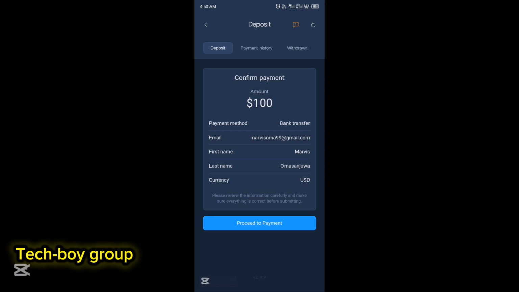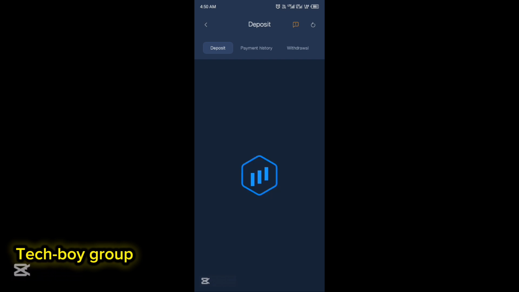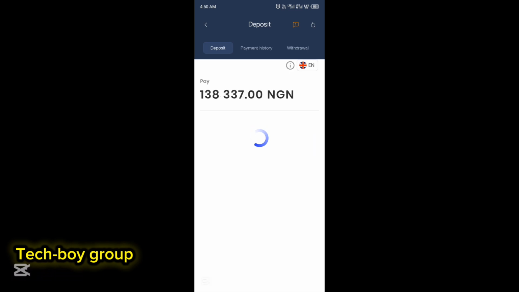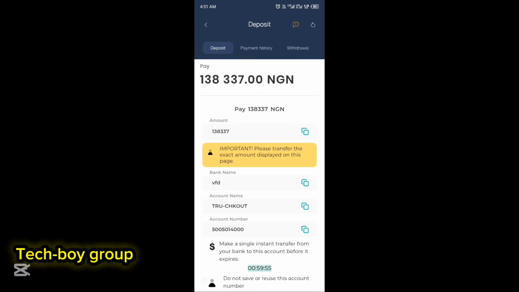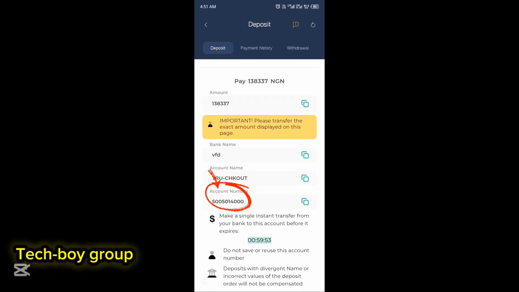As you can see, you confirm your name, confirm your email. So the next thing to do is to proceed to payment. You wait for it to load. You can see the amount has come up and the bank account details.